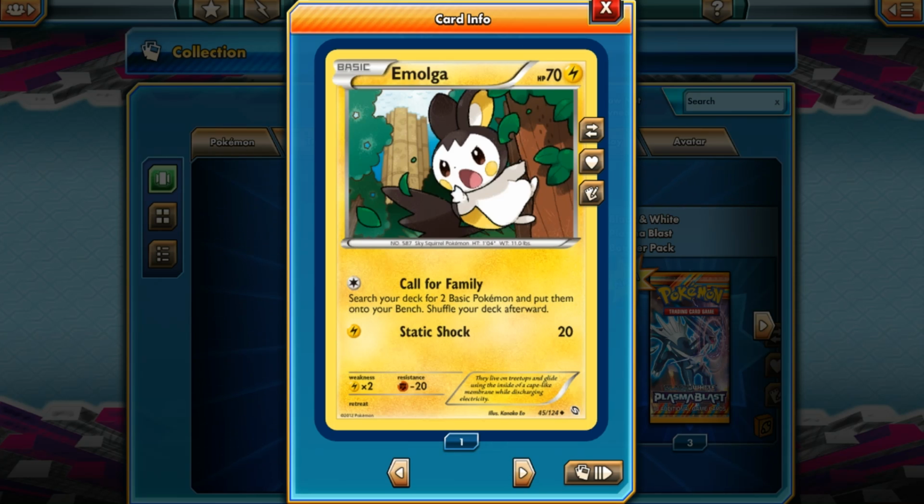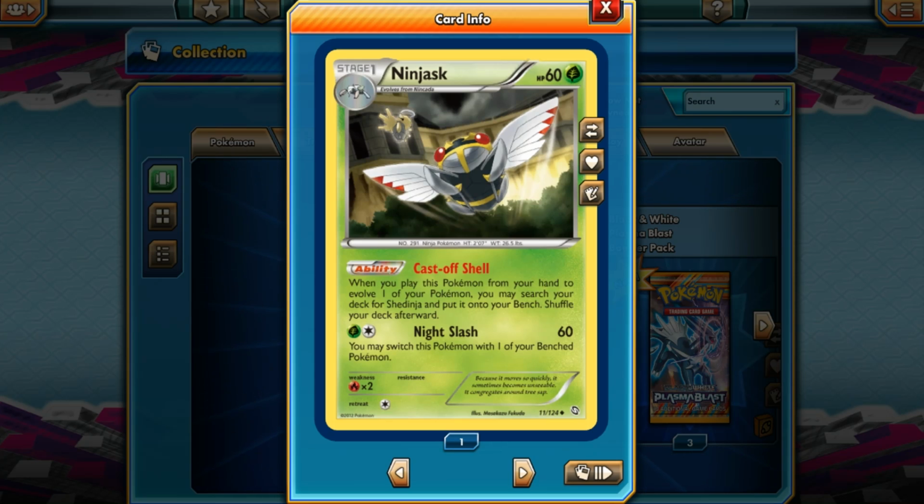I got this Emolga in real life. It's really good if you're going to make an electric deck, because you get 2 basic Pokemon on your bench, and then you can do a decent amount for 1 energy, and it has 70 HP. There's a full art version though.